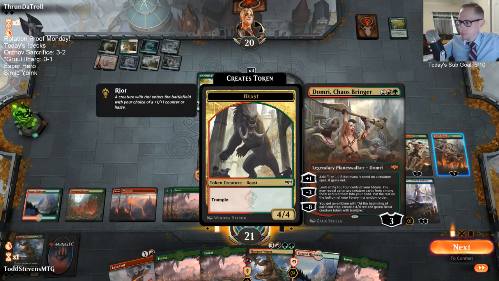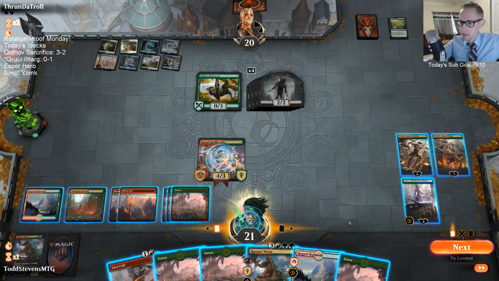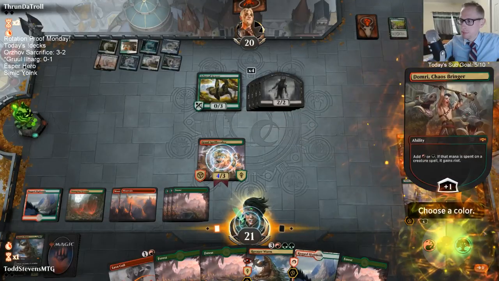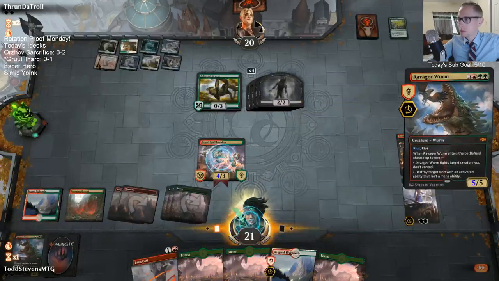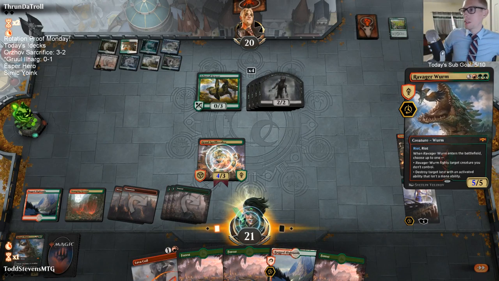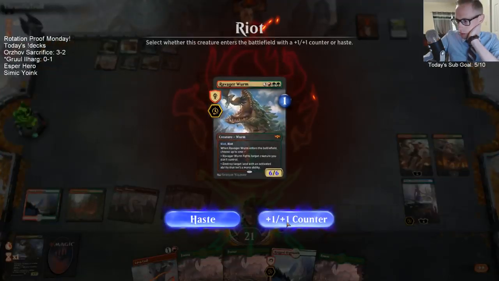I don't want to minus 3 again. I guess we're just ticking up here. Oh, you're gonna hurt when this is through. They have four 2/2s. So this eats one, makes it three. Let's just do a counter.